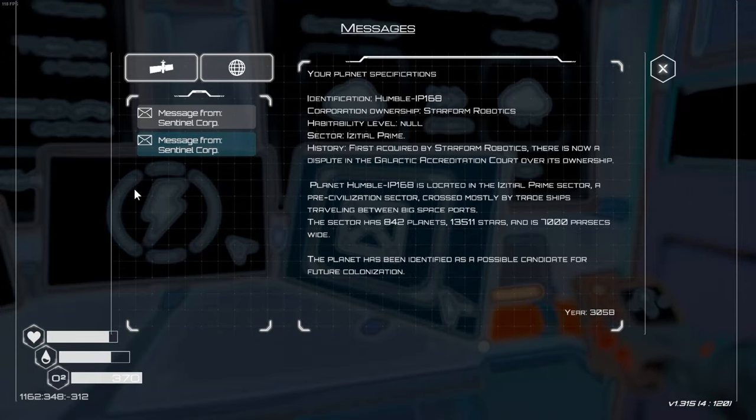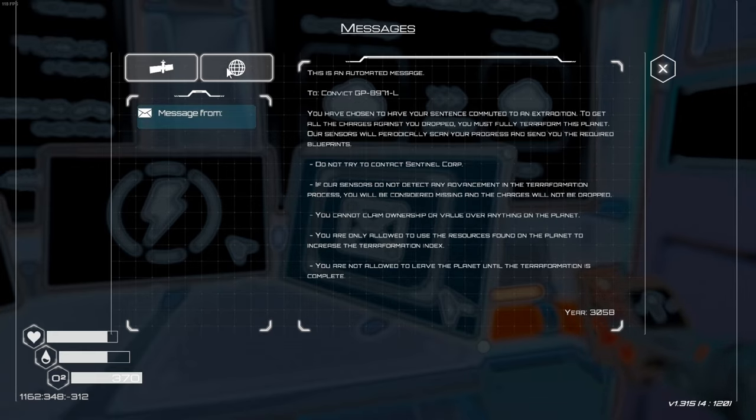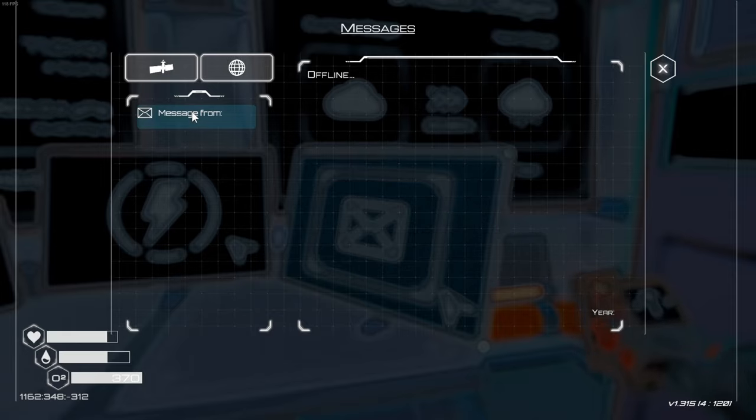Message from Central Court. Your planet specifications, humble, blah, blah, blah. Corp ownership, yep. Planet humble, blah, blah, blah. Located in the, isn't it a prime sector? A pre-civilization sector crossed mostly by trade ships traveling between big spaceports. The sector has 842 planets, 13511 stars, and is 7,000 parsecs wide. The planet has been identified as a possible candidate for colonization. Okay. Message offline.